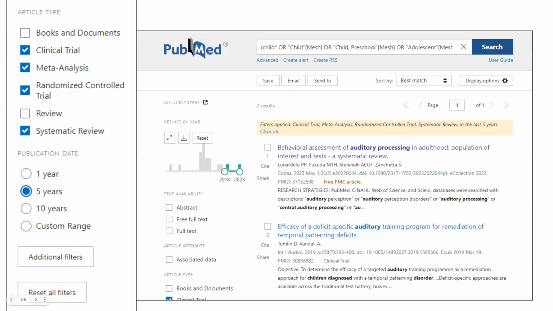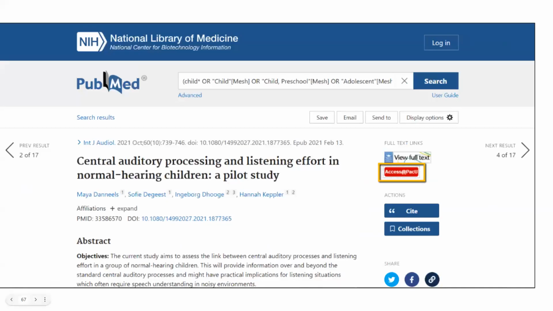In our example here, if I filter the results to the last 5 years and only show meta-analyses, systematic reviews, and randomized controlled trials, I get only one search result. So I added clinical trials for this example, and I get 2 search results. So this would be an example of where we would either not limit to a specific article type, or we would click additional filters and find more options to limit our results, or for more specific filters.